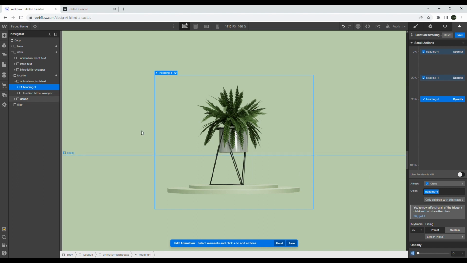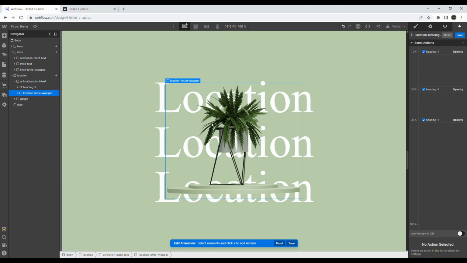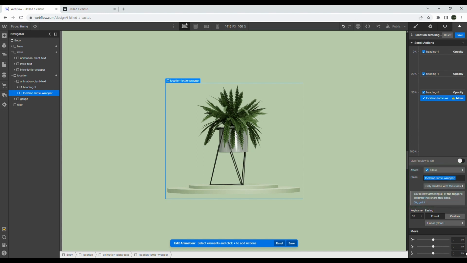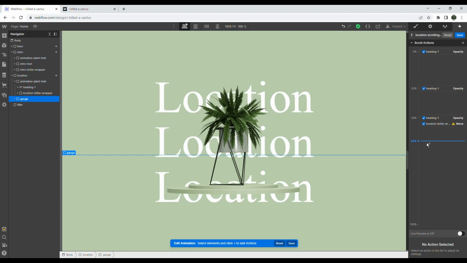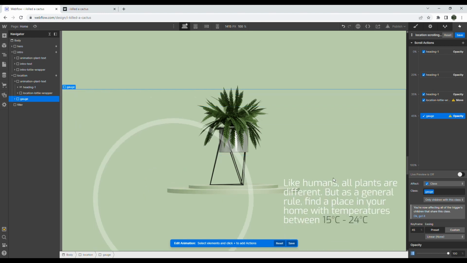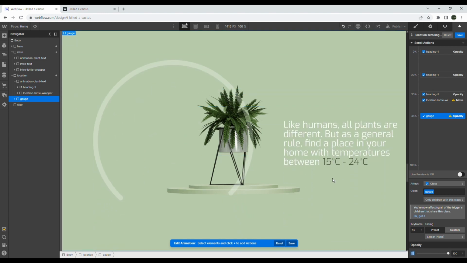When that goes back to 0, I want to grab the Lottie wrapper, and I just want it to move. So I want it to move 0 VW. This is starting animating, it's moving. And then at 45%, I'm going to grab the gauge, and I'm just gonna bring that in full opacity, right? And then at 55% is when we start moving things around. So then this is gonna have opacity of 100. Oh, that should have been 0 first.